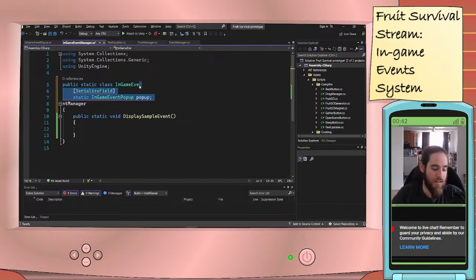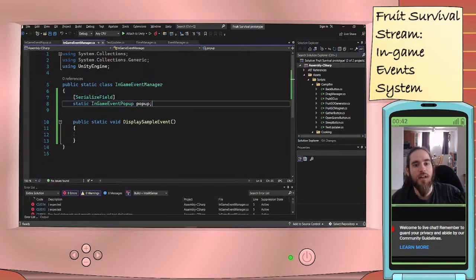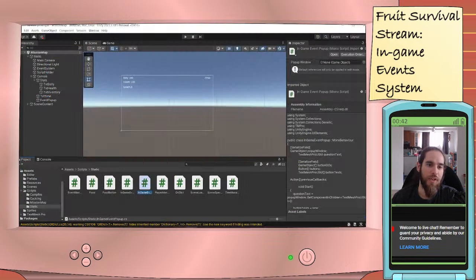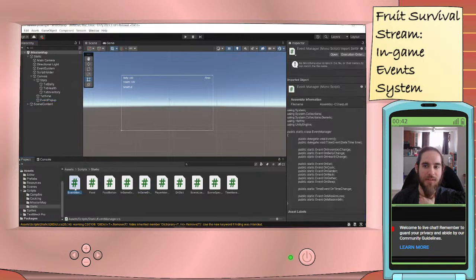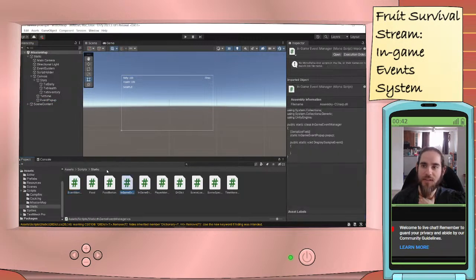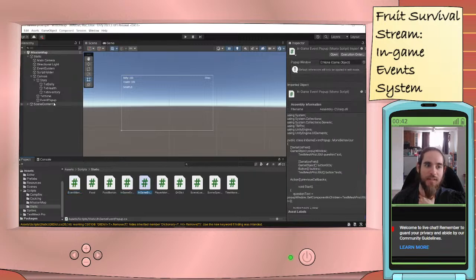That's annoying. Whoops. Control Z. I just want to check something real quick. It can. Wait, what? It's kind of crazy. Event pop-up, for example. In-game event manager, so... No, it can't.